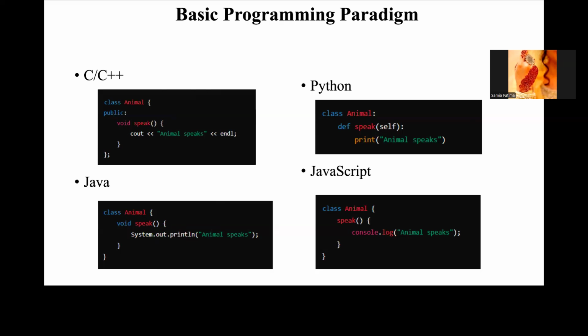Python also supports object-oriented programming with classes and methods and uses the def keyword for method definitions. In JavaScript, you might define a class animal with a method speak that prints animal speaks using console.log.